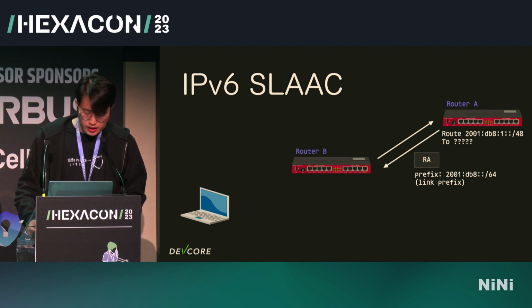Then router B asks router A for a prefix. Router A sends a /64 prefix for router B to calculate its own IPv6 address. Router B calculates an IPv6 address, let's say 201:DBA:1, and uses it on the interface that links with router A. So now router A can route all traffic to the addresses under /40A to router B.